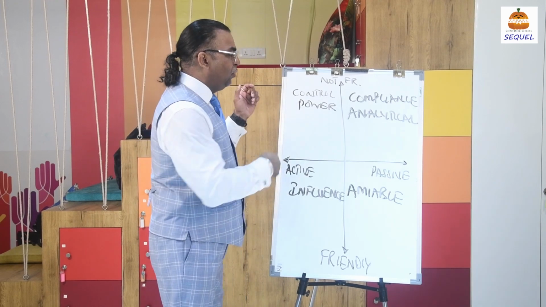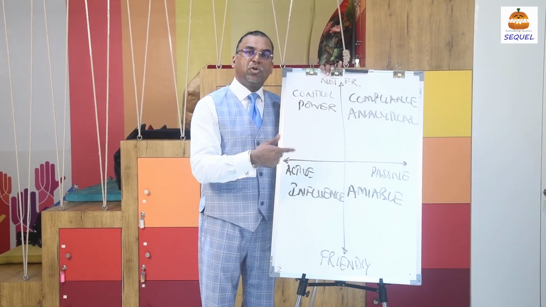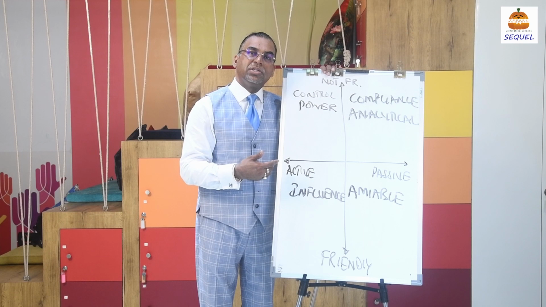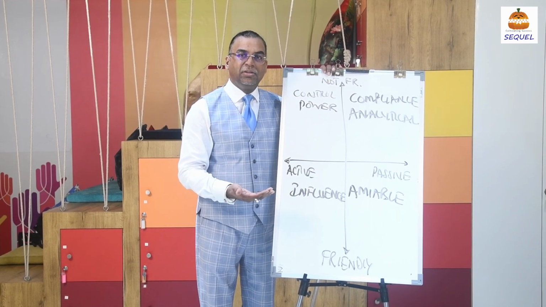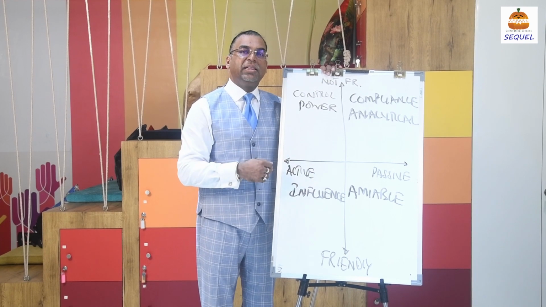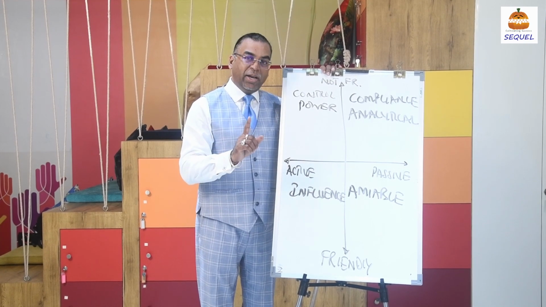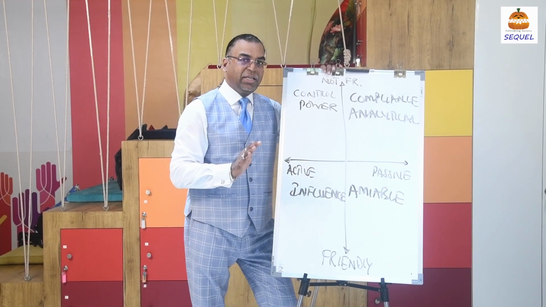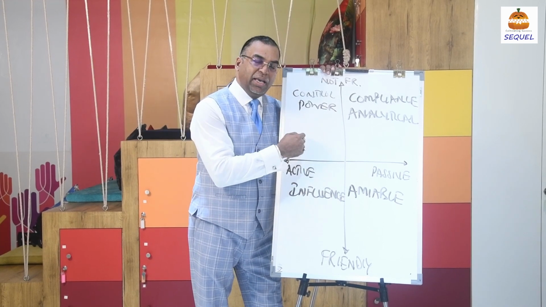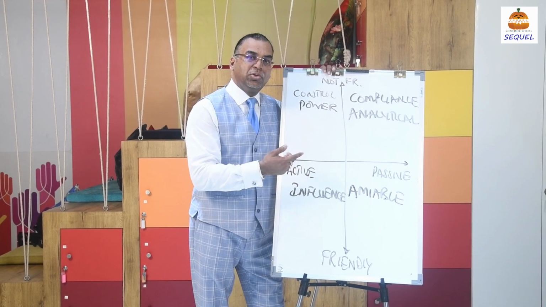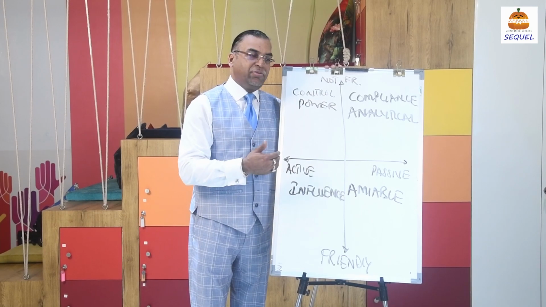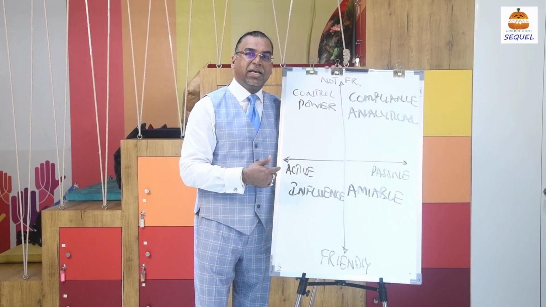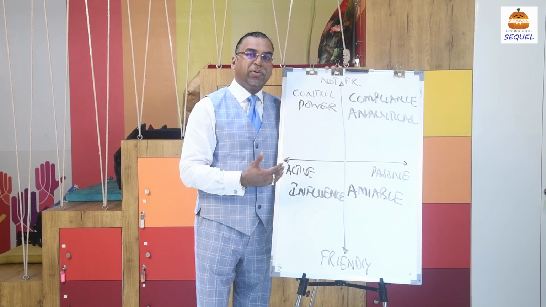Similarly, one of these four becomes a predominant style, what is also called the autobiographical response, or the predominant response. We don't realize, but we start behaving in that fashion. One behavior is more than all the other three put together, even though we have all the four in us. And let's take a deep dive into all these four behaviors to understand why people do what they do.